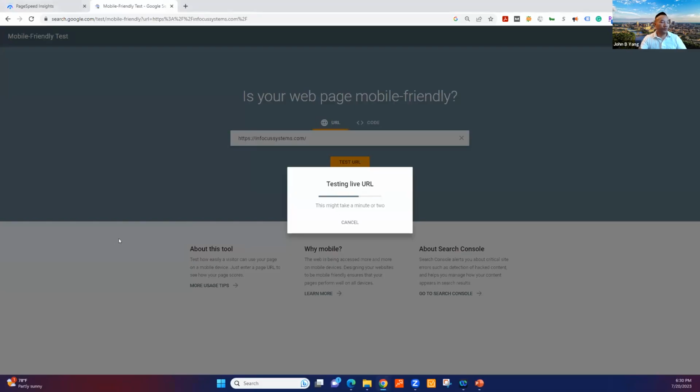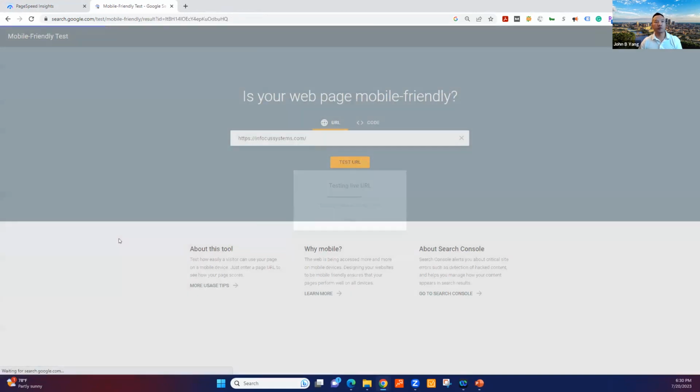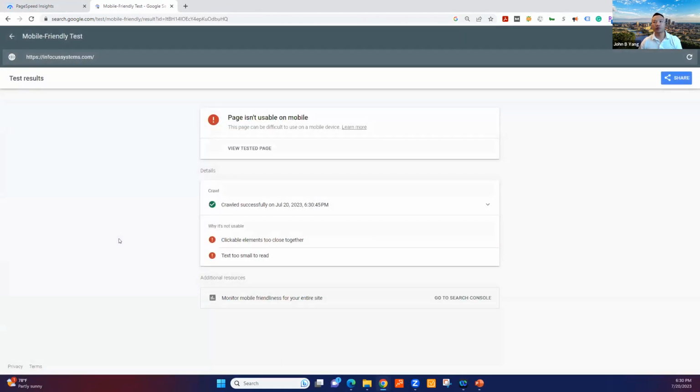While this is running, this is a two-part class. This first class, we're going to be teaching more about the basic overview, research, audit. How do you get started with all these tools? How do you utilize these tools and read all this data to optimize your website? Because you have to know how to research before you can optimize your website. You can't just rank for some random keyword that may not have any search. No one could be searching for it, and you could be ranked on the first page. That's not going to drive any traffic to your website. So that's why it's important to do all this research and analysis, and then you can apply search engine optimization on your website.